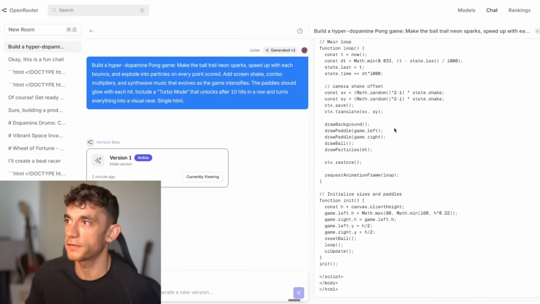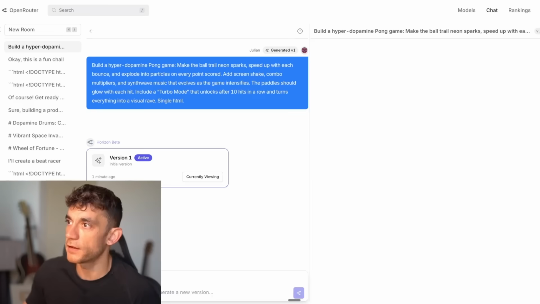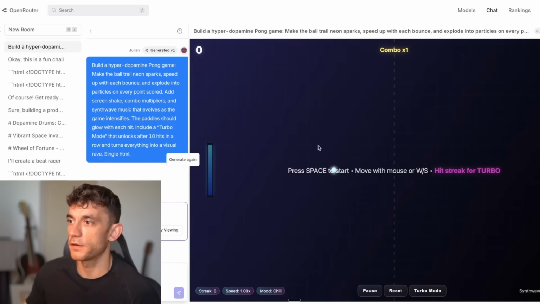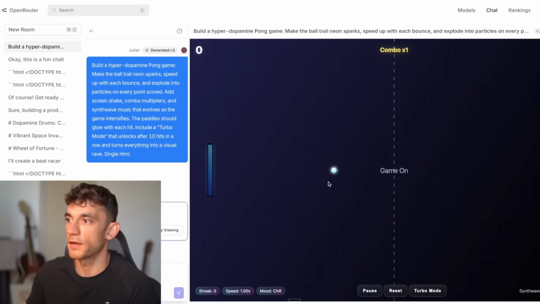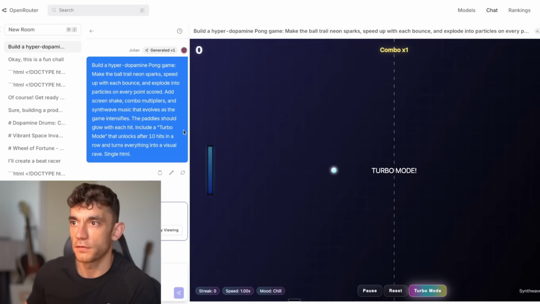So we're going to open up the artifact here. We've got the output. So this is all the code, right? And then at the top, you can click on preview, and then you can play this bad boy, like you can see. Right? So let's open this up. I'm just going to mute that because that was super noisy. And there's your game. But it doesn't seem to be working so well. So I'm not that impressed, to be honest. I can't seem to move up and down. You can change the mood here, I think. We can switch that to turbo mode as well. But I don't know what the instructions are for using this.